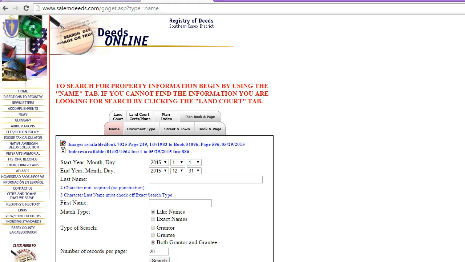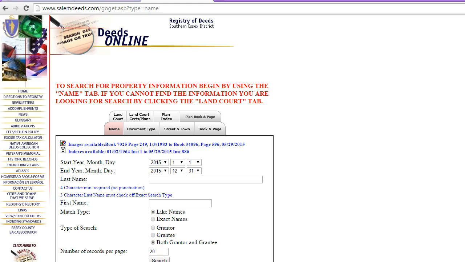The record books are filled with copies of documents that are filed, and they are filed in sequential order, so that each document that gets recorded is found at a page immediately after the document that was recorded just before it, and immediately before the document that was recorded just after it. Every document is assigned a page number within a given book, and once there's a certain number of pages, they move on to the next book number. Each book is sequential, beginning with 1 or 100, up till, and then we started in 1700, give or take, recording these things. So that's the kind of volume of books you have sitting at the registry.